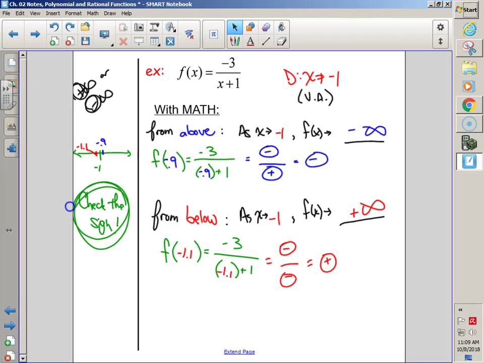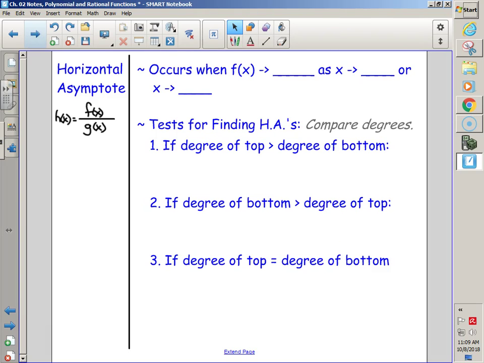We've talked about discontinuities. We've talked about holes versus vertical asymptotes. We talked about how you can at least get an idea of what's going on as we go in towards the vertical asymptote. The problem is, if you were to look at the backboard, there are two different types of asymptotes that we still need to talk about. Vertical asymptote is one type. But what about horizontal asymptotes? Vertical asymptotes, that's one type of asymptote. But there are two other types of asymptotes, horizontal and oblique, aka slanty ones. Let me give you a second to get this down.